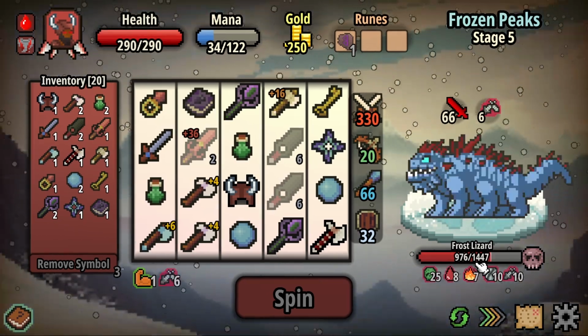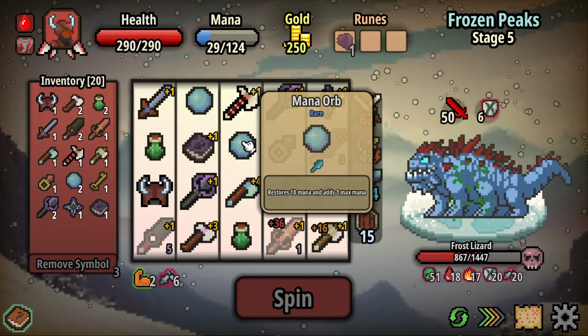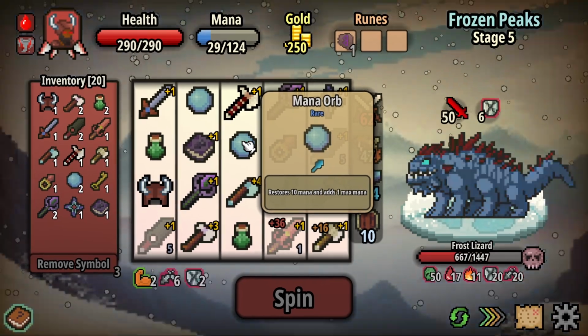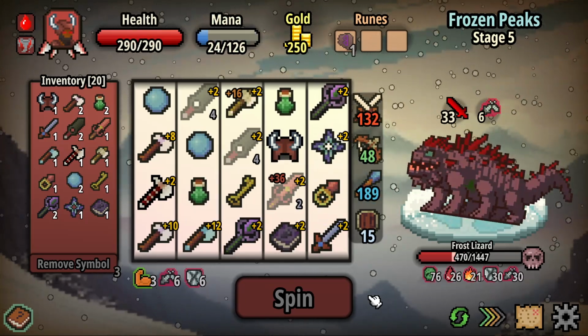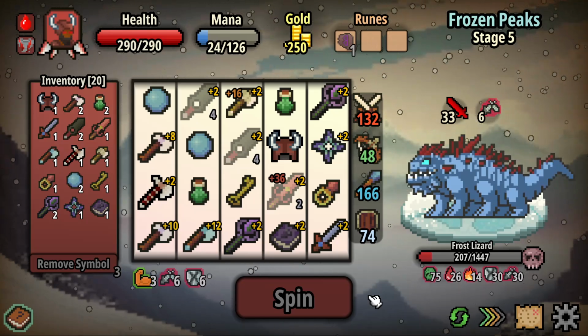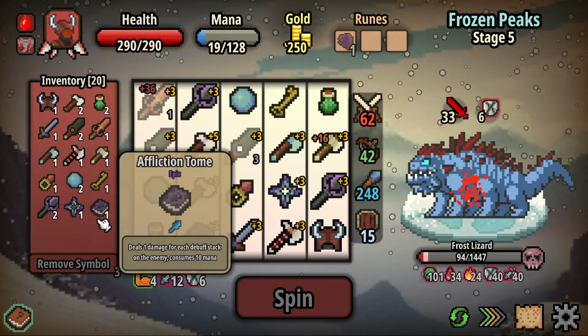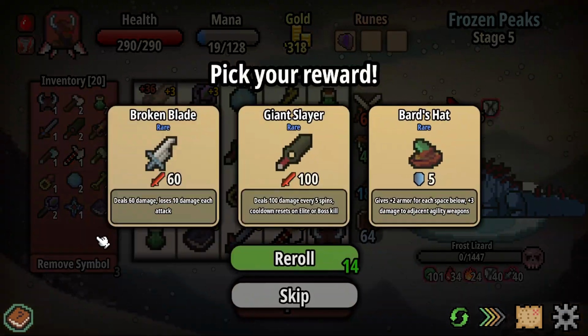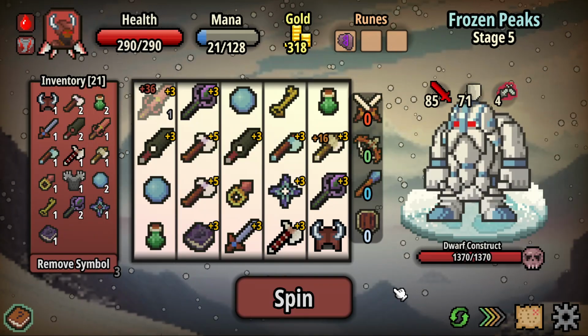My goodness, your health dropped like crazy. I do need more of these. If I can get more mana orbs, that'd be very valuable, because I am strong, but mana is an issue. See, Bane. Affliction also consumes 10 mana. I'll take the bristle plate, I guess.